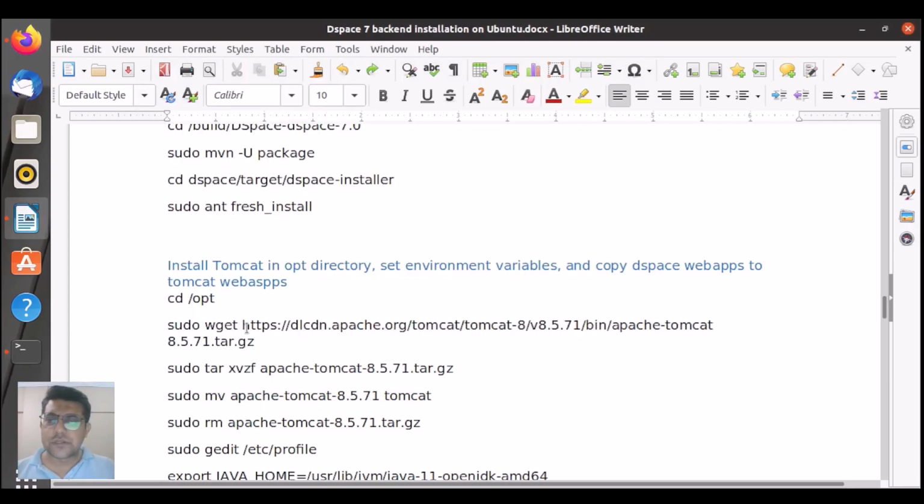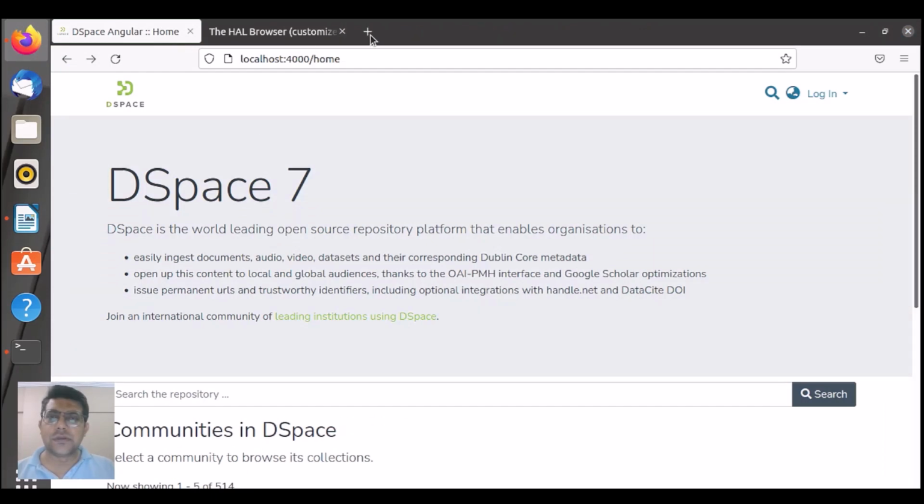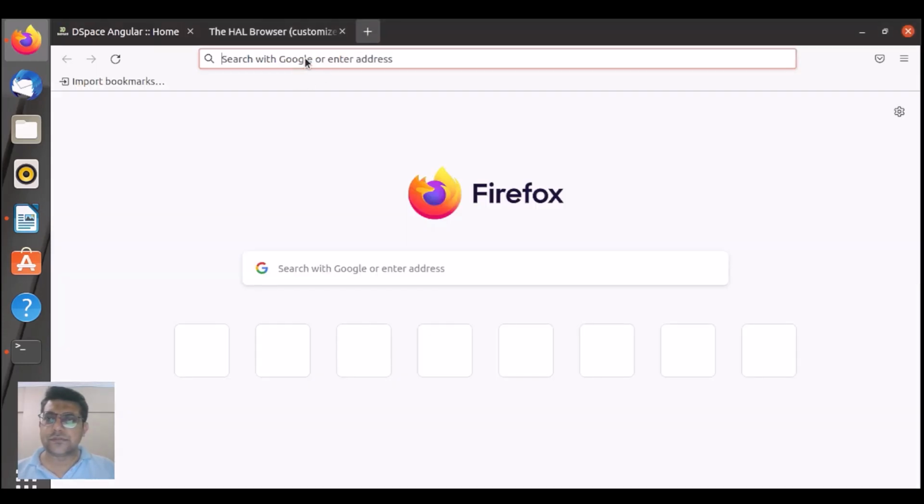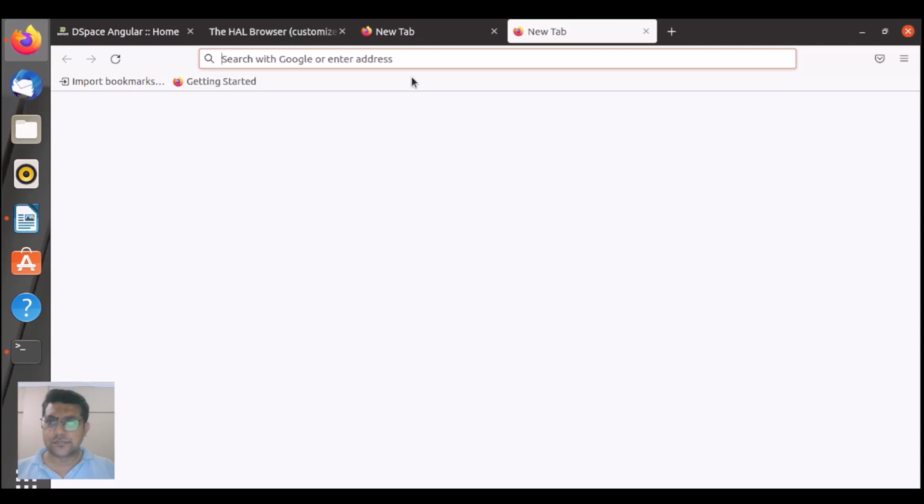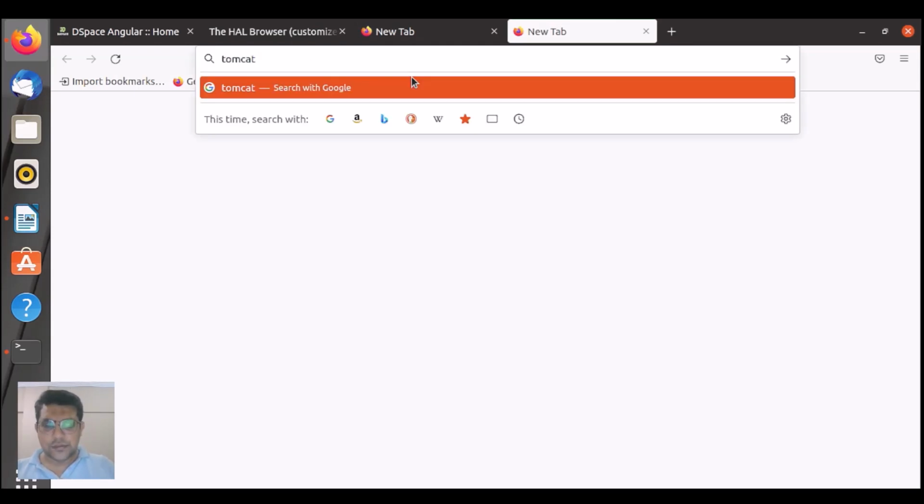Okay, so what we need to do is go to the Tomcat website, so we can browse the Tomcat website. So let us go there. It's working slow. Tomcat 8.